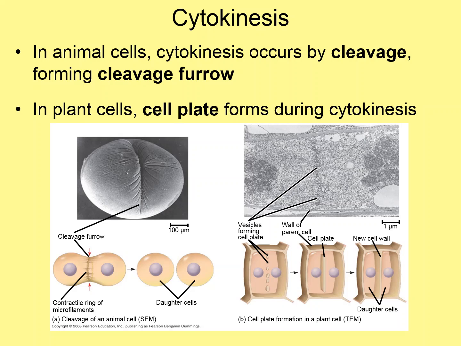And basically, instead of pinching off one cell from another, they lay down a new cell wall, right? Because remember, animal cells don't have a cell wall, but plants do. And so in between the new daughter cells, different parts of the cytoskeleton are laying down the foundation for that new cell wall, right? That's composed mostly of cellulose fibers, right, which are nice and stiff, and they're packing those cellulose fibers into what's called the cell plate.